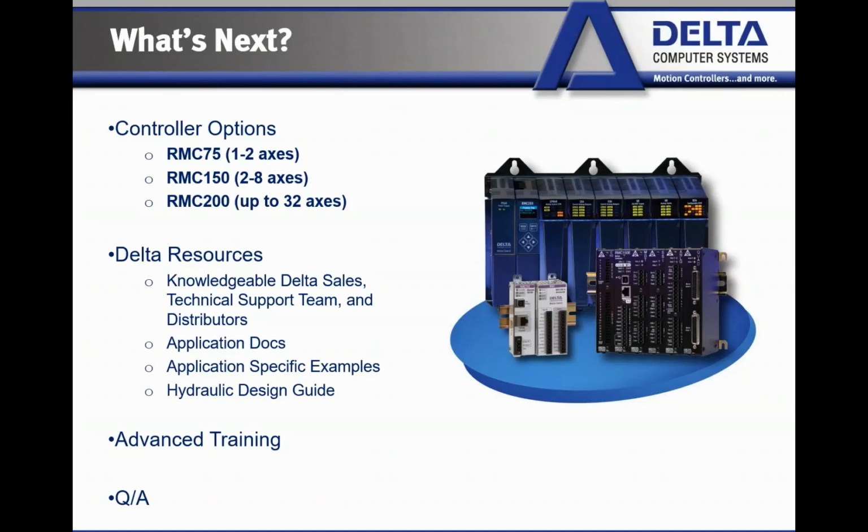As far as Delta resources go, I've been speaking about the Delta resources that we have, but in addition to what we've got on our website, we've got a very knowledgeable Delta sales team, a very technical team. Everyone is really willing to help you through whatever challenges you have with the RMC. Technical support team. I'm part of the technical support team. There's many other engineers who are part of the technical support team here. We want to make sure that you have what you need to get up and running. We've got 24-hour free emergency tech support.